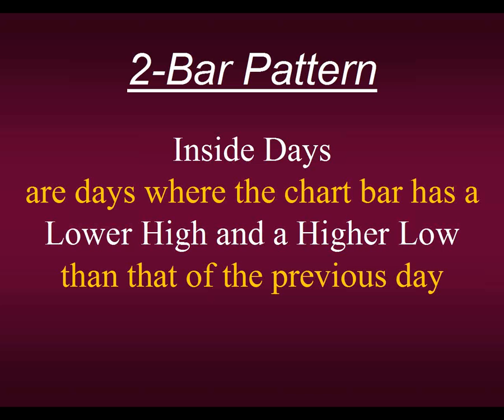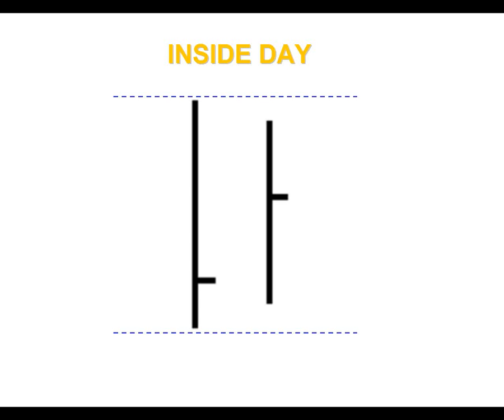Okay, so let me show you exactly what that means. That may be a little wordy there, but if you have 2 days, remember we have a two-bar pattern. Remember, each one of these bars does not have to necessarily be a day. It could be 5 minutes, it could be monthly. But you see here that here's day number 1 and day number 2. Day number 2 has a lower high than the previous day, and at the same time, it has a higher low than the previous day or the previous bar. So the reason why they call it inside is because the range of this particular bar is inside the range of the prior bar. Okay, so that's your inside day.